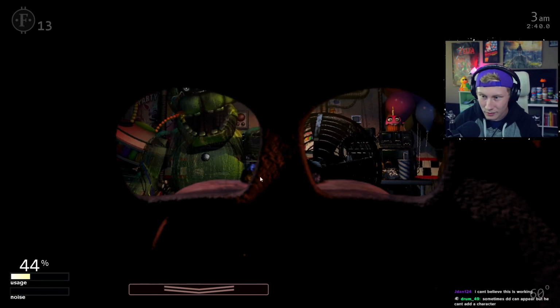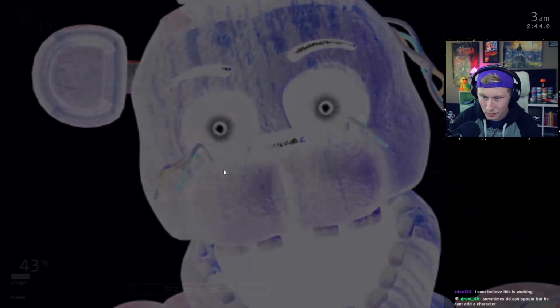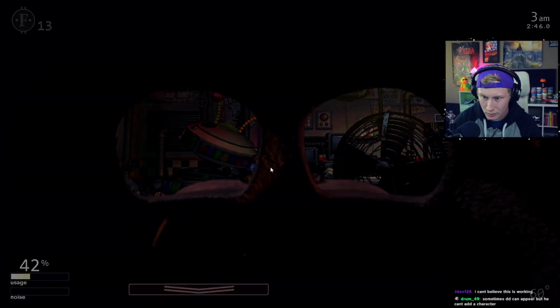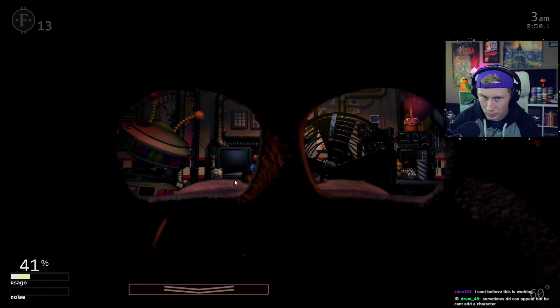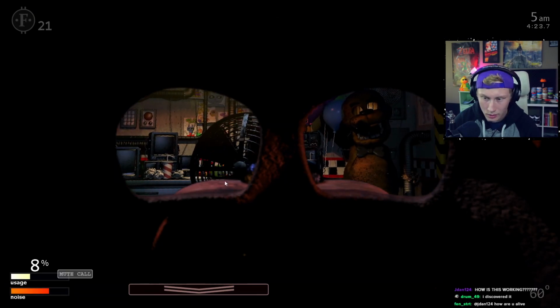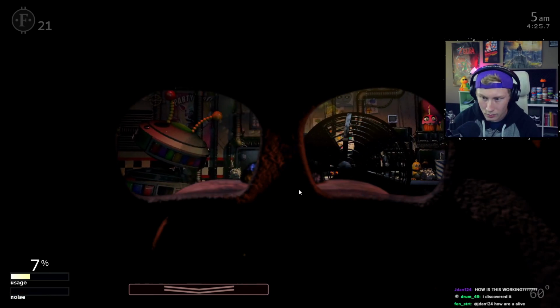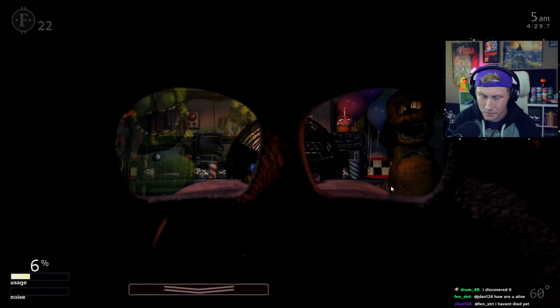But pretty much there's not really much else to say about this. All you gotta really do is make sure that the vents close, turning off the fan every once in a while, making sure the side doors are closed at the appropriate times, keeping the Freddy mask on, things like that. And with all that being said, there is the free 5,000 points. Okay, easy peasy.